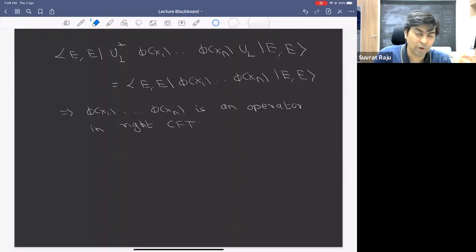So both of these are wrong conclusions. It will not be the case that operators dressed to the left in the interior are only operators in the left CFT, and neither is it the case that operators dressed to the right are operators in the right CFT. But you wouldn't just immediately get a paradox by playing this game on the left-hand side. I mean, there's a way out, which is that someone would say operators dressed to the left boundary are operators in the left CFT, operators dressed to the right boundary are operators in the right CFT.